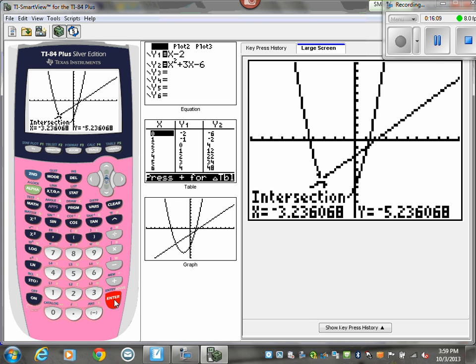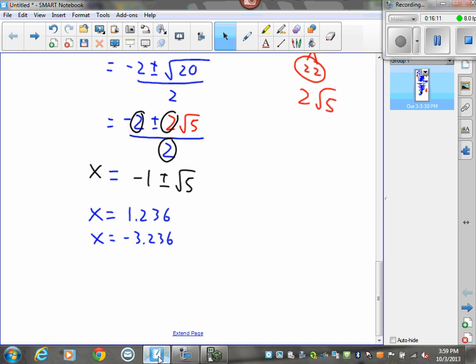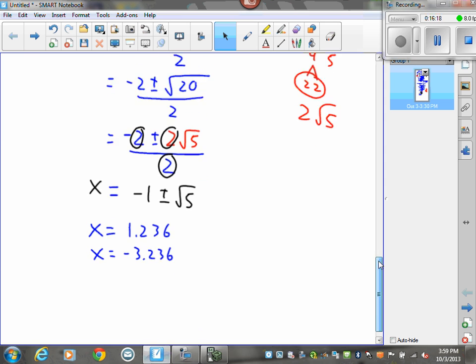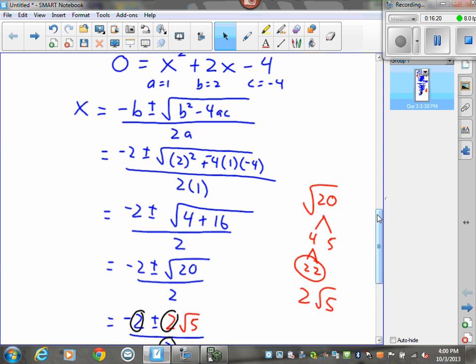So a couple of different ways to get your answers for these. You can use the quadratic formula, more of a numerical way. You have to be very careful with what's underneath the square root, called the discriminant. Again, I really like the idea of changing this negative 4ac into plus a negative 4. It might help a lot of you when you multiply that out to get the answer. So that's how you solve quadratics either graphically or using the quadratic formula.